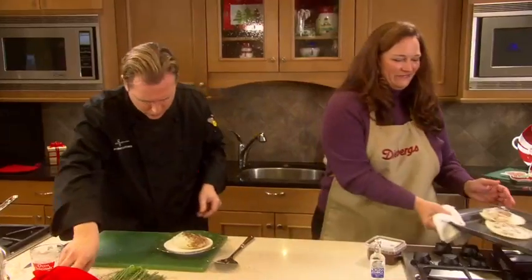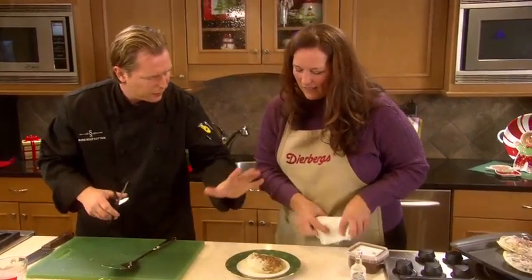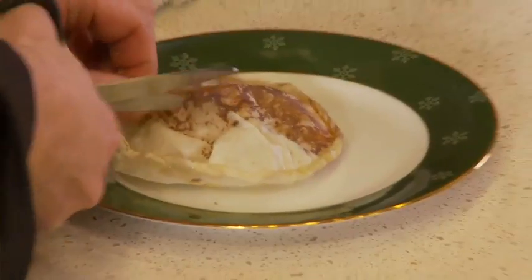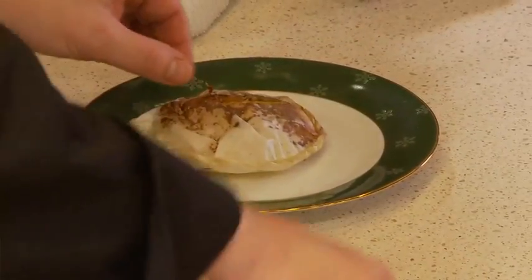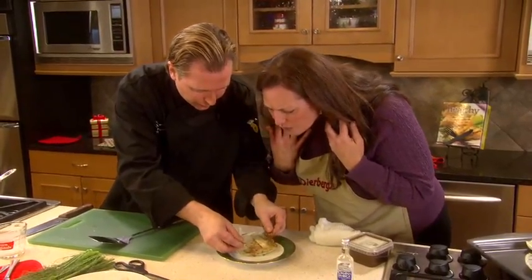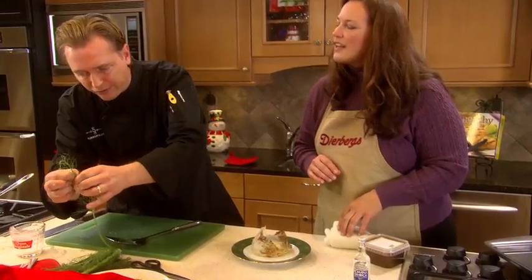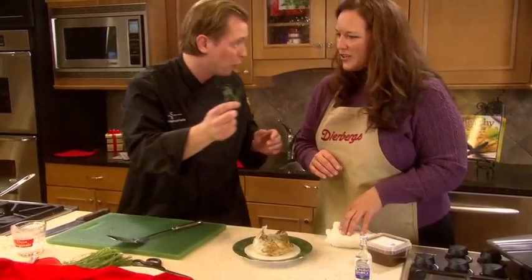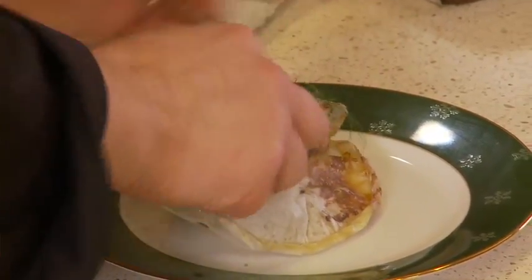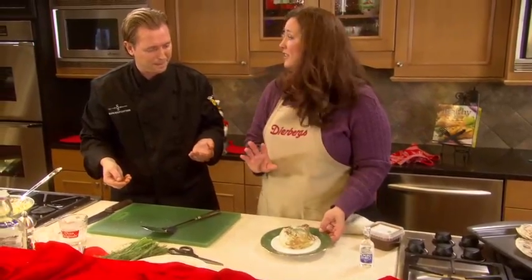Scoot this to the side. Now, Kathy, I want you to stand over the top of this. Stay close, because we're going to cut it open with a pair of kitchen shears and release all of that licorice steam. And then we'll garnish this with fennel frond. Very nice. A little fresh element there. I love it. Beautiful, impressive, delicious. This is a fantastic way to begin your meal.